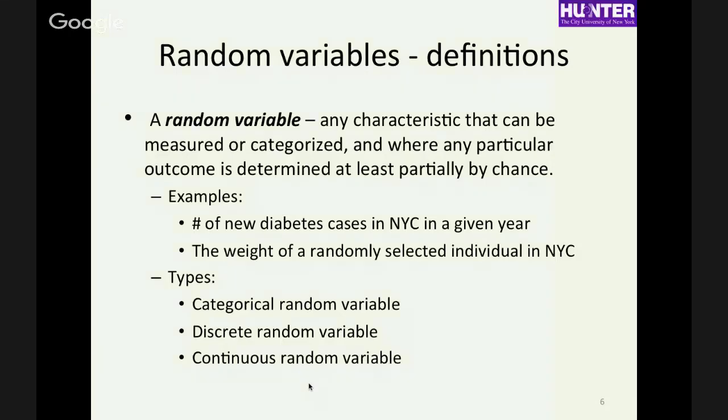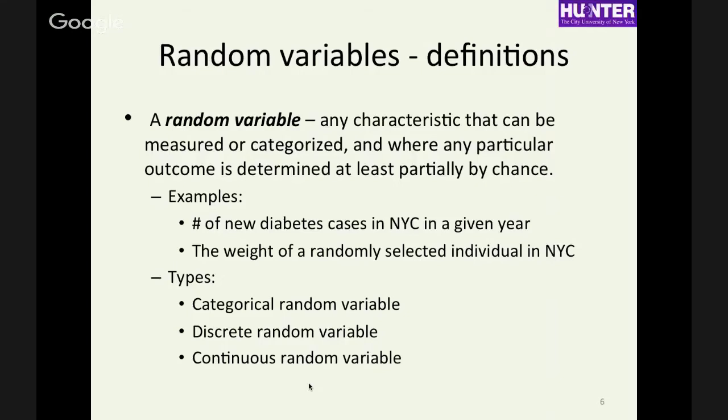So, for example, the number of new cases of diabetes in New York City in a given year is a random variable. It's something that there's some finite probability in any given individual person, and summed up, that number is at least partly due to chance. There might be specific risk factors or things that contribute to it in a non-chance way, but there is at least an element of chance, so it's a random variable. Or the weight of a randomly selected individual in New York City is a random variable because you can pick anyone. Their weight could be anything within some range, and you could describe that probability of weight as a random variable. So we're not talking about one realization, we're talking about the unknown in the random variables.